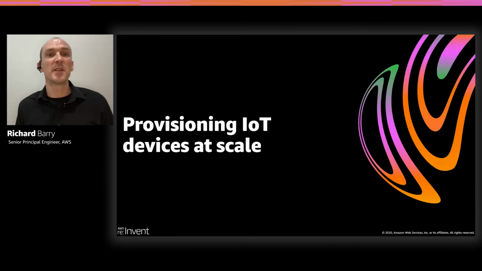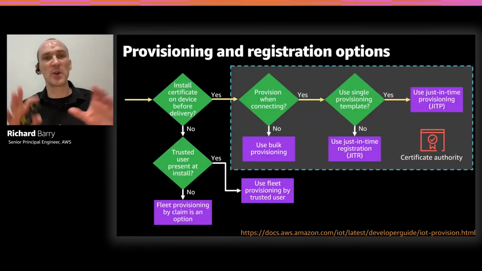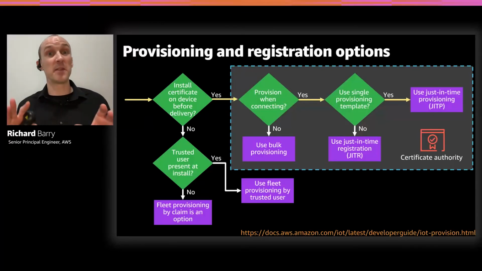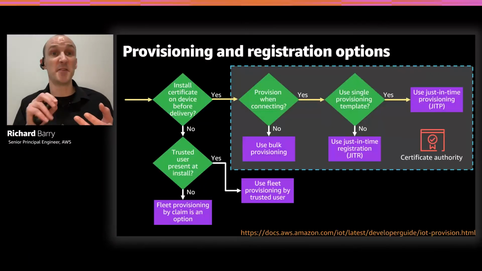Now, don't worry too much about trying to follow the detail in this little flow chart. This is just trying to show that there are different options for you here. You have to make certain choices as you go to market. Things like, do you want to provision the device? Do you want to get the keys and certificates onto the device when you manufacture the part or when you turn the part on?